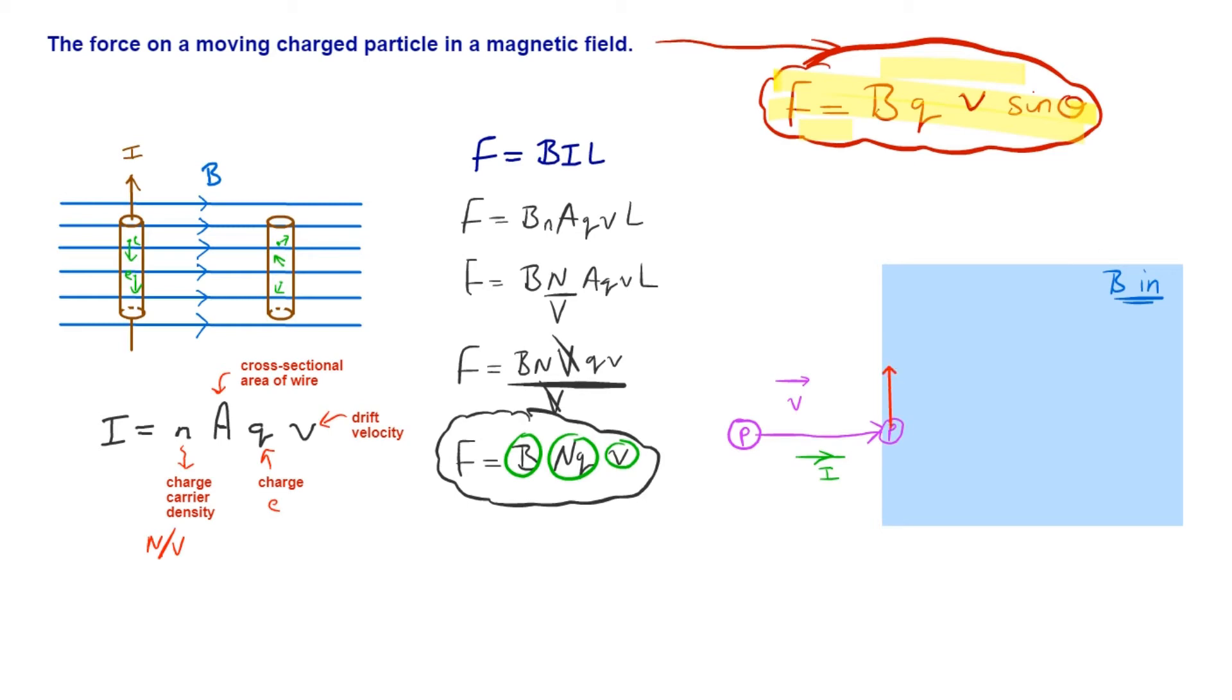Of course, that's going to have an effect on the proton. And we know the value of the force is given by BQV. The effect will be to change its path. Imagine it changes it to that direction. Fleming's left-hand rule would now give a force in this direction, which would change its path again, and so on. But of course, that happens gradually. So it ends up going in a nice circular path. And it'll do something like that until it leaves the field and carries on in a straight line. So quite interesting. And you can check Fleming's left-hand rule at any point to see exactly that that's true. The force is always perpendicular to the motion. So it's a centripetal force. But we're going to come back to that in particle physics in more detail. For now, we just have to be able to figure out what's going to happen to it.